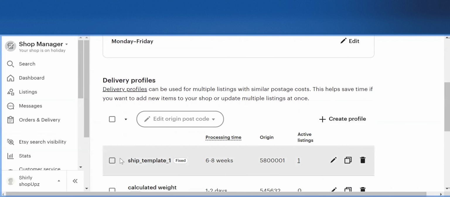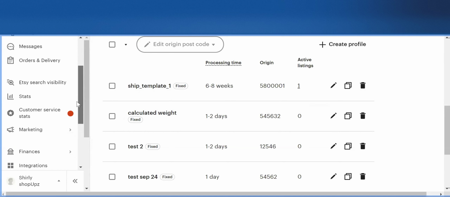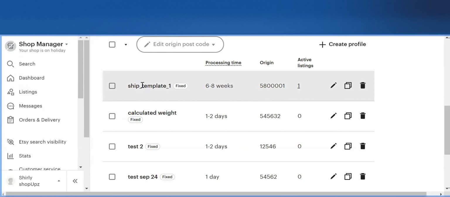You can see here, those are all of the shipping profiles that I have. By the way, it depends where you're located. Sometimes Etsy has a bit of a difference with the UI for UK and US. Sometimes it calls it a shipping delivery setting. Sometimes it has a bit of a different naming, but this is how you can go there. You click on settings and then you look for the delivery.